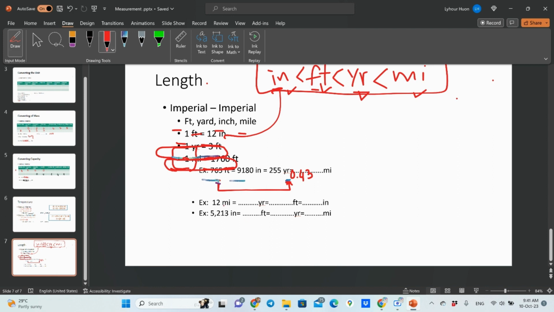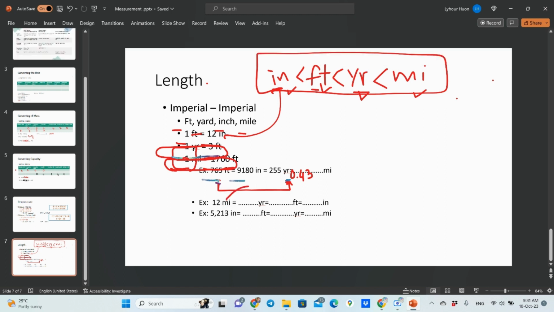I thought it was divide, but now I'm thinking it's multiply. Does the same rule apply to each unit when converting? We convert from mile to feet. We know that a mile is a bigger unit, so we convert bigger units to the smaller unit. Bigger units, smaller quantity, meaning that smaller units, bigger quantity, right?